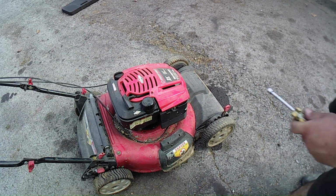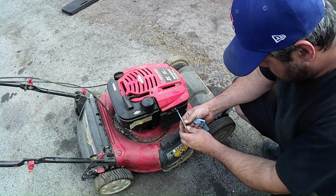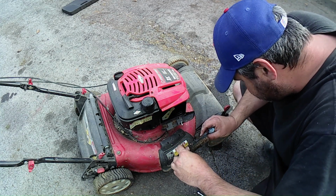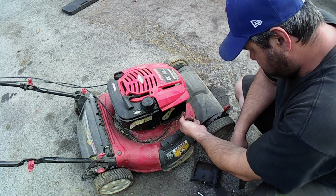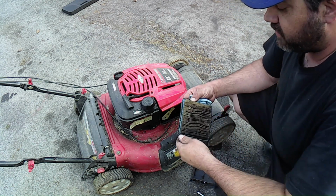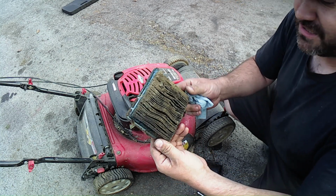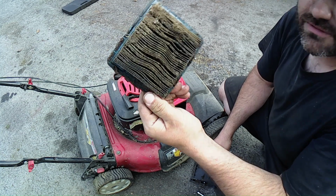So let me get you guys over here. Put this on here. Get that off of there. It's kind of wet. I'm starting to notice, so the carburetor was leaking at one time. I smell old gas. Oh, shoot. Holy crap. Well, that ain't gonna run with that one. Holy crap. Look at that.